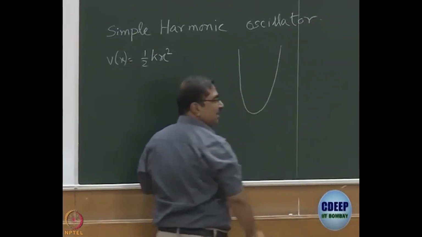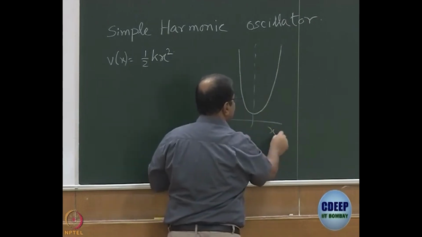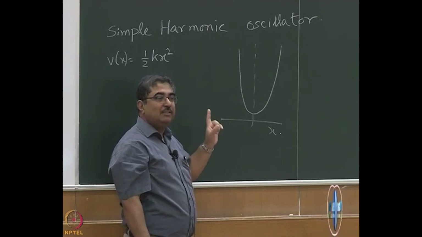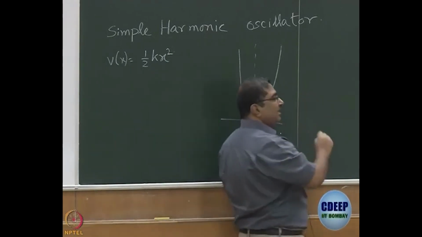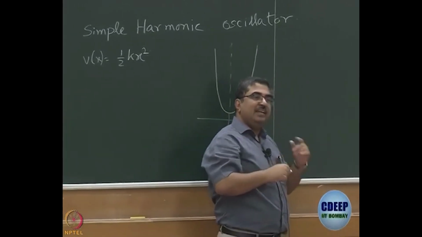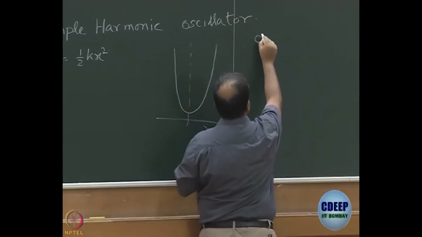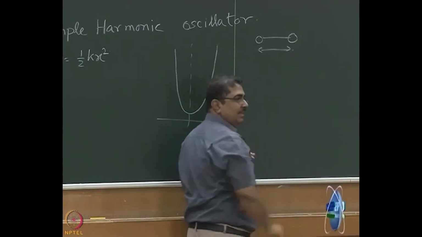This then is the potential energy surface, this is x. While drawing this, it makes sense to remind ourselves what the meaning of x is. We are talking about an oscillator, and we are going to use this model for a diatomic molecule. So, once again, like a rigid rotor, it is a two body problem, right. We have two atoms connected by a bond and they are vibrating.